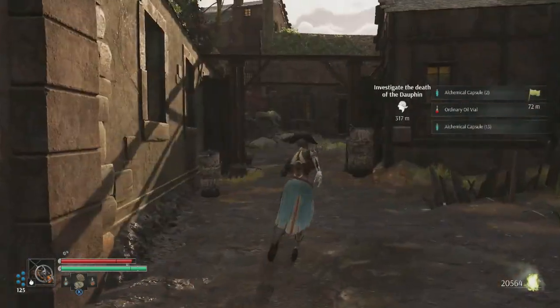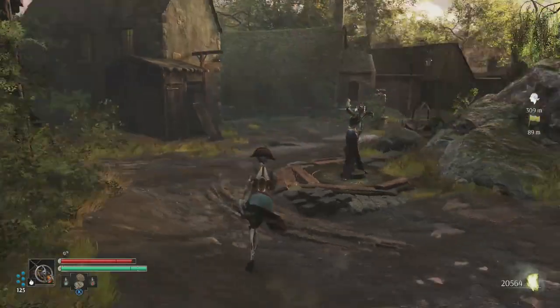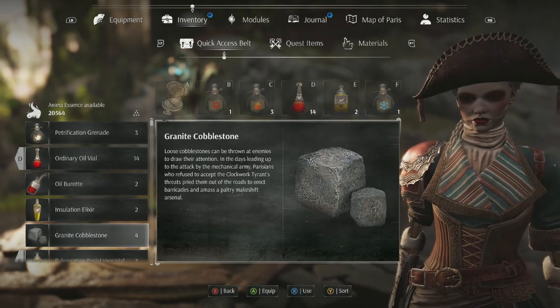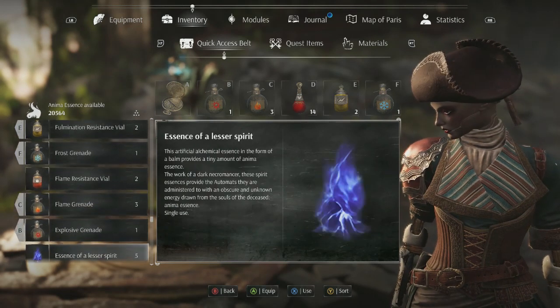All right, there we go, there we go. I'm getting lots of vials right here. I'm going to be able to sell a bunch of those. Which is, speaking of which, I do think that... What's the fulmination? When applied, the substance strength of its fulmination resistance. I don't really need that.